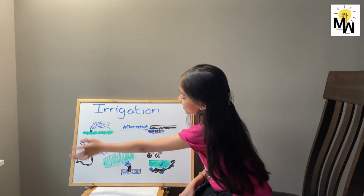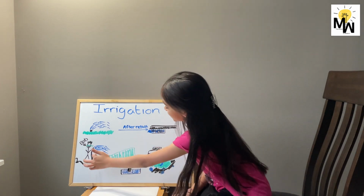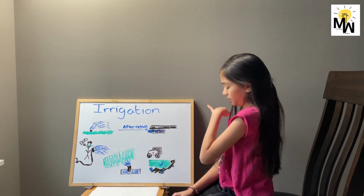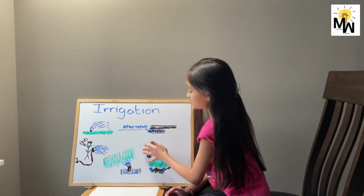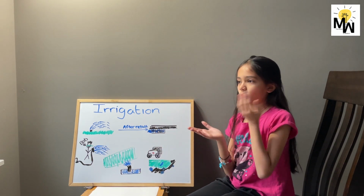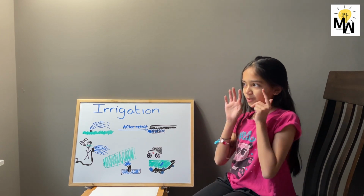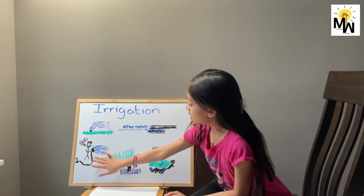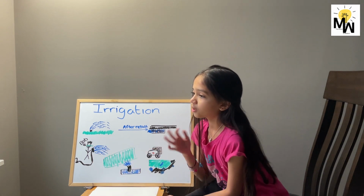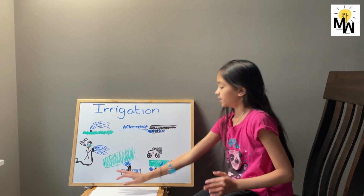Our second one is Mr. Bob. If you watch Bob the Builder, you should know him, but this is Bob the Farmer, not Builder. He has a big, huge green mustache, and he's using a hose to water his farm. Hoses bring water, and people can see where the water is needed and what places already have enough water using their memory and eyes, of course. This is a better way than a sprinkler because you can tell what places need water and what places already have water.